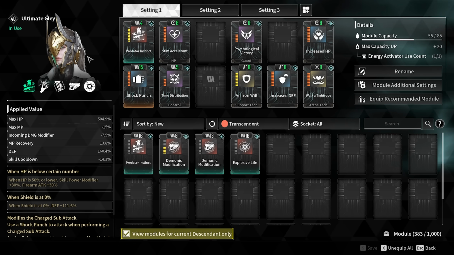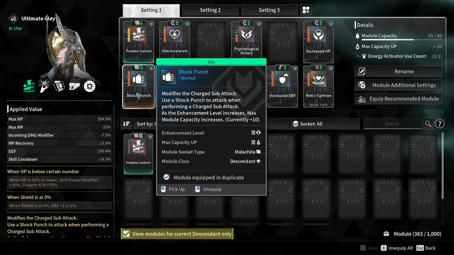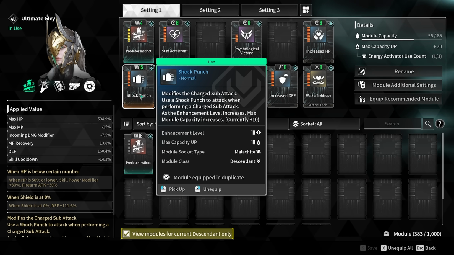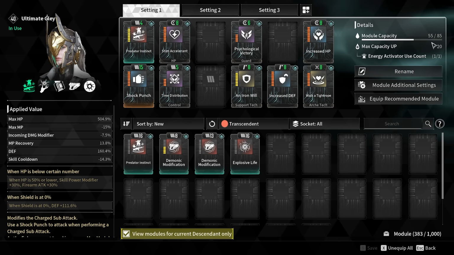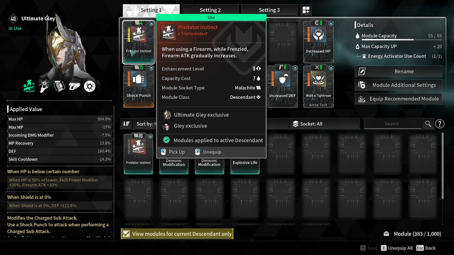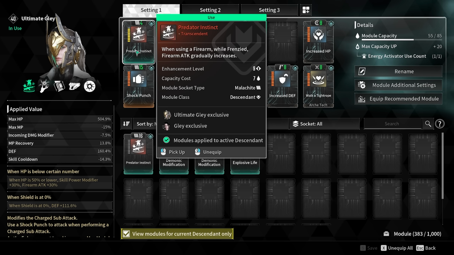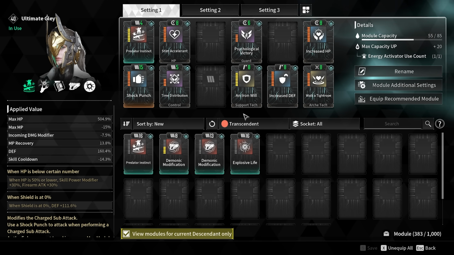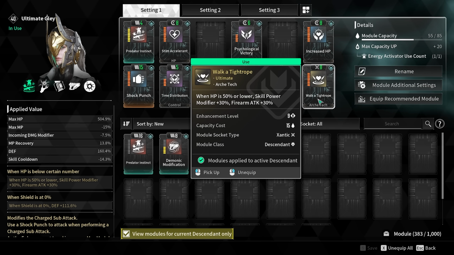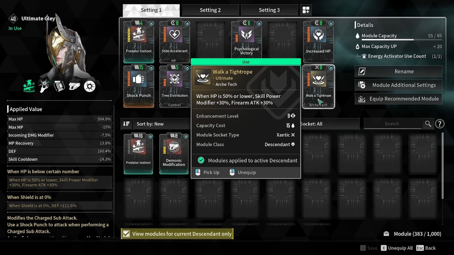All right, now let's talk about the module of Predator Instinct. First off, you want to level up your melee skill because this gives you more enhancement capacity, which will make you able to equip more mods. And Predator Instinct, same thing. If you level it up, it doesn't make the skill any stronger, it just gives you more capacity cost. And then the important one for this build is probably Walk a Tightrope, because remember, the lower HP we have, the more damage we want.